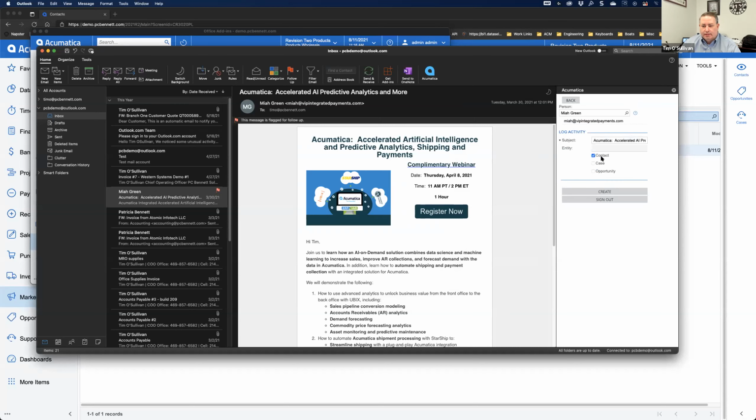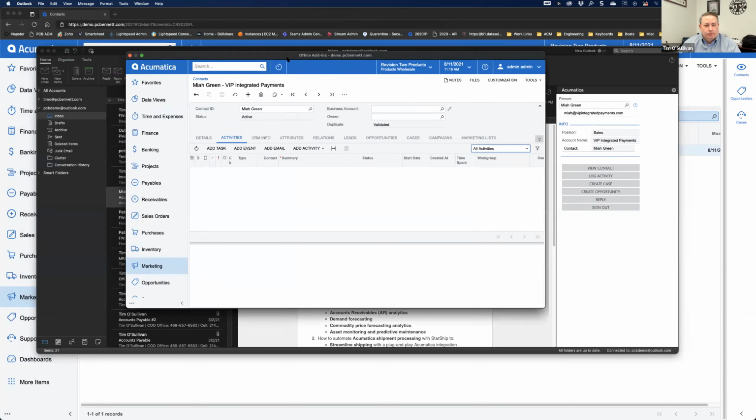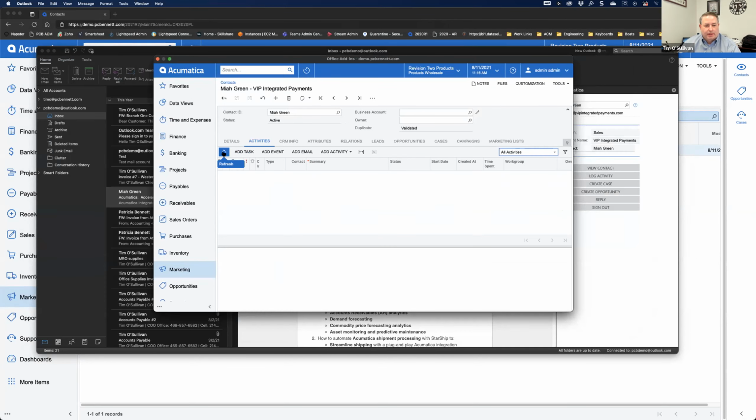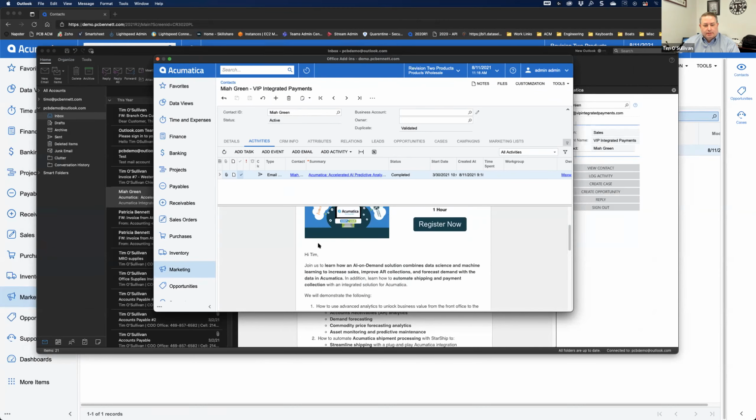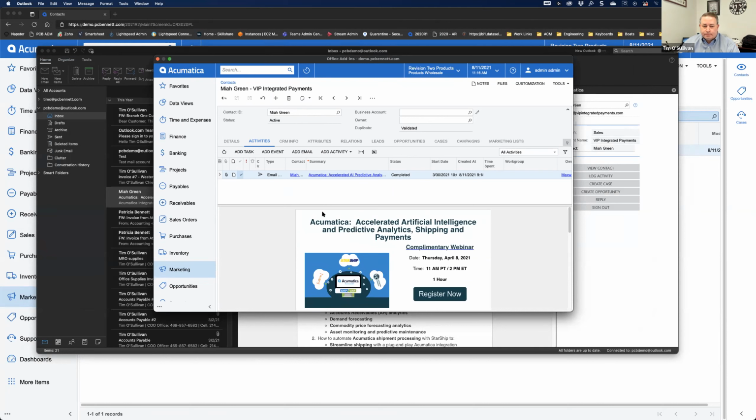And I'm going to log it to this contact. You can see if I had cases out there or opportunities, I could log those out. These are grayed out right now, so I don't have that. I'm going to hit create. And then now it's actually logged that email to this contact record. If I hit refresh on that, you'll see now that that email is logged to the contact record.